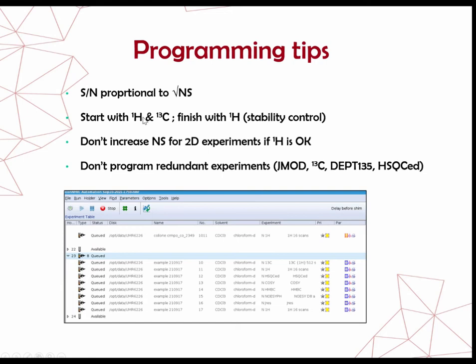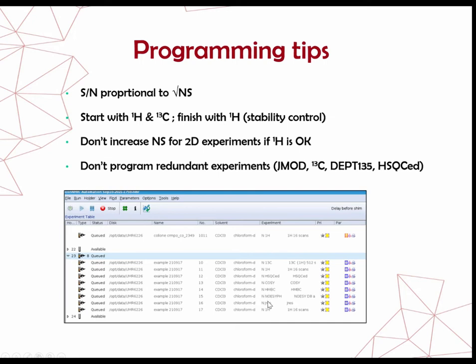When you have to make a complete analysis, my advice is to start with a series running at night. Here it's a sun, but it should be a night. Start with the carbon-13 spectrum, because it's quite long and it's not very sensitive to the temperature, and the settings of the spectrometer will continue to improve during the carbon spectrum. Then proton, then two-dimensional experiments, the ones you need according to your sample.